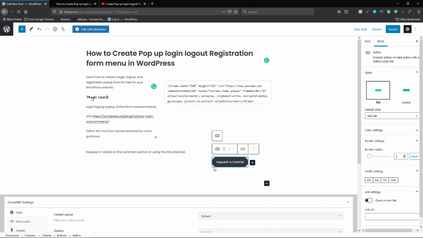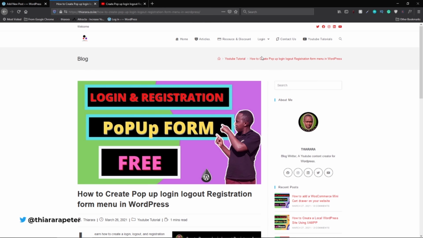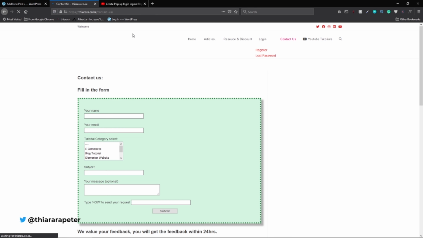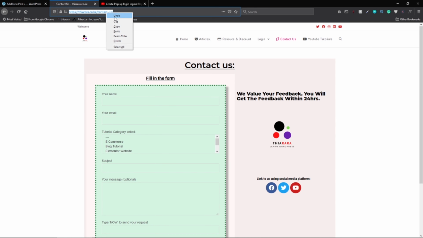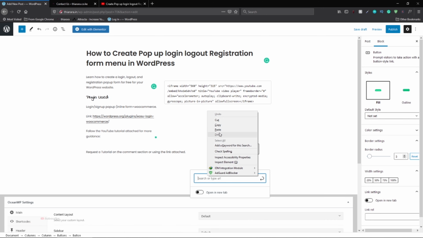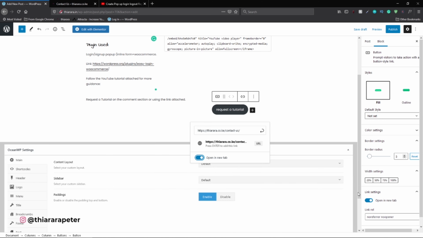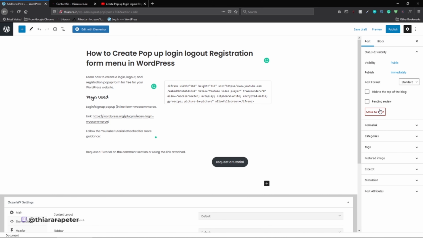Once it has been highlighted, click on this and add your link. I have a link already, so let me copy here and I paste it here, and I want it to be opened in a new tab like that.